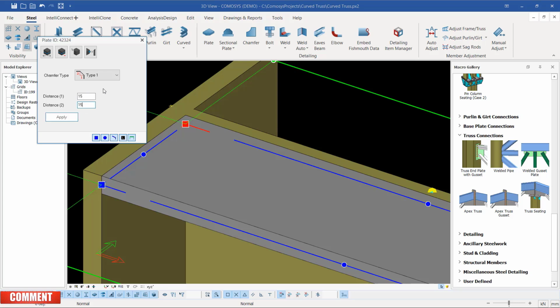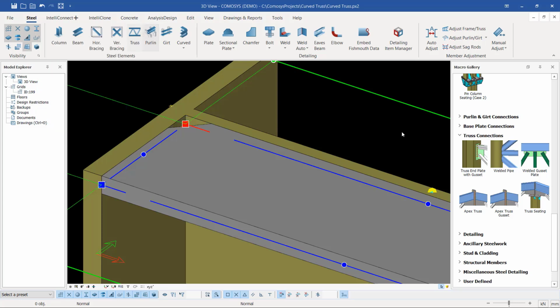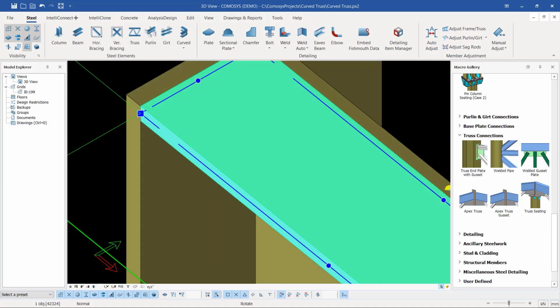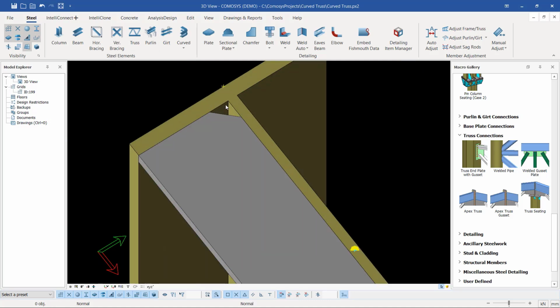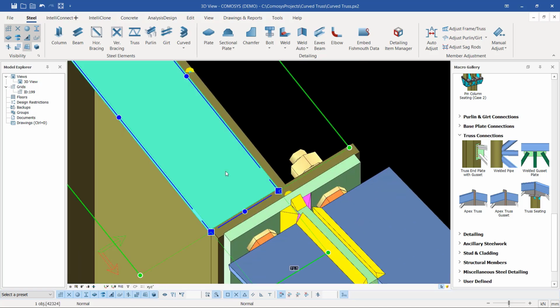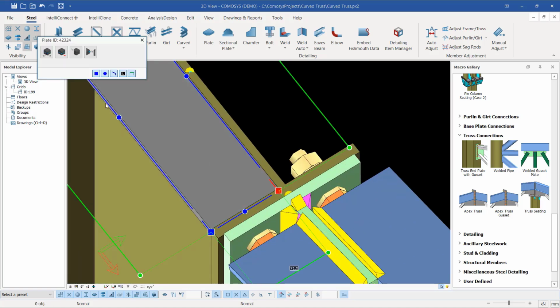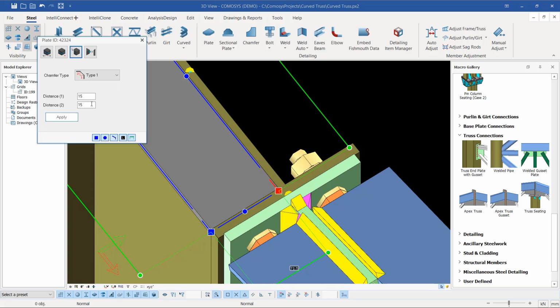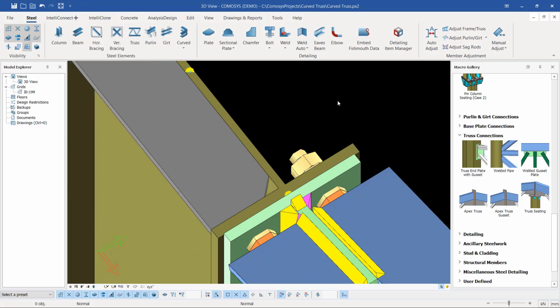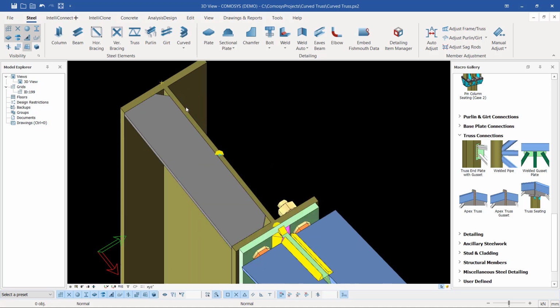First of all, you pick the chamfer type. You have the chamfer types here. You can either pick that, pick this, pick that, but I prefer type 1. So I keyed in 15 millimeter and 15 millimeter, click apply and give it an OK. The moment you give it an OK, always try turning it around so that you see how it looks. So I'll click on it once again, then click on the part I want to chamfer, come to chamfer settings, then apply the same. So I have my plate already chamfered.